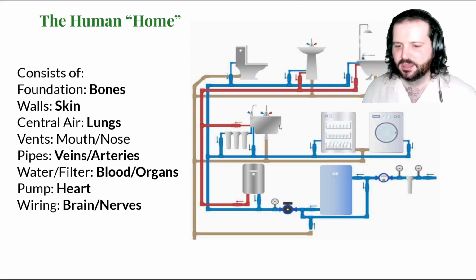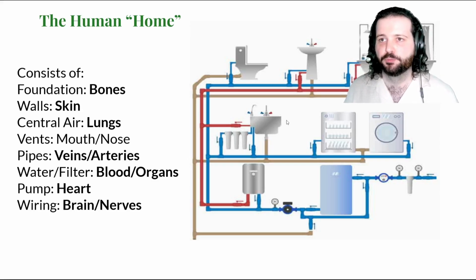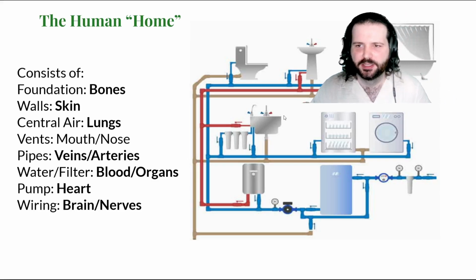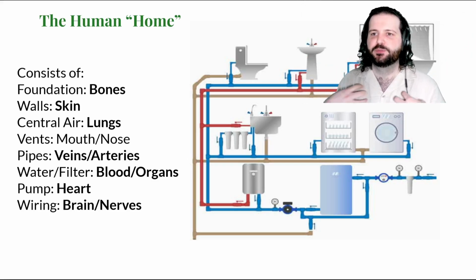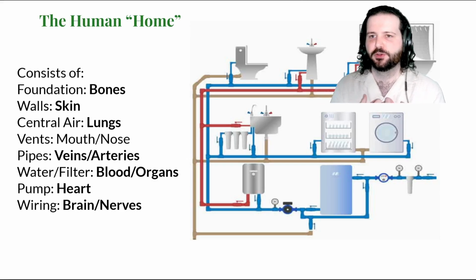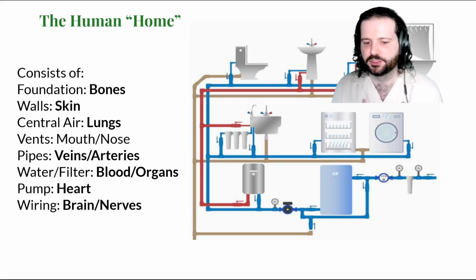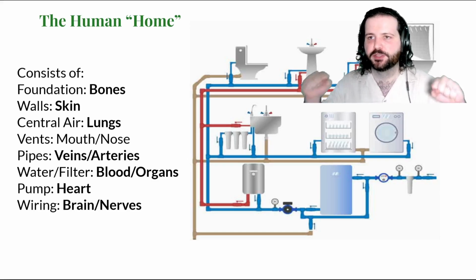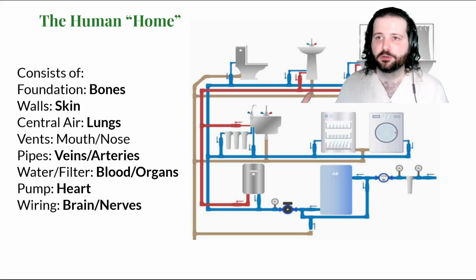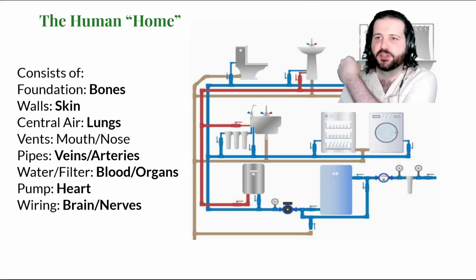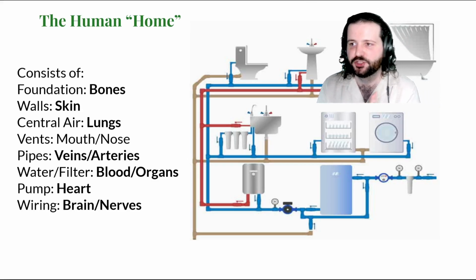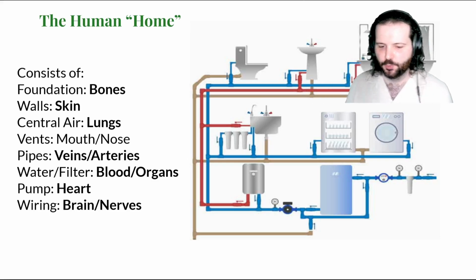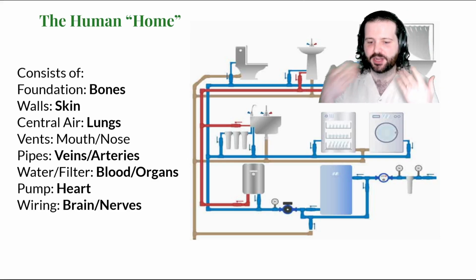And so if you think about a human body like a home, right? We all live inside our own bodies. It can make it a little bit easier in my mind to kind of expand it and look at things. So we've got a foundation that keeps us sturdy, so that we don't fall over or crumple when the wind blows. And that's like our bones, right? It keeps us upright and sturdy. We have walls that keep the environment out, and that's our skin. We've got a central air system that helps cool and circulate oxygen, which is our lungs and our airway, right, with those vents that we can get air in and out.